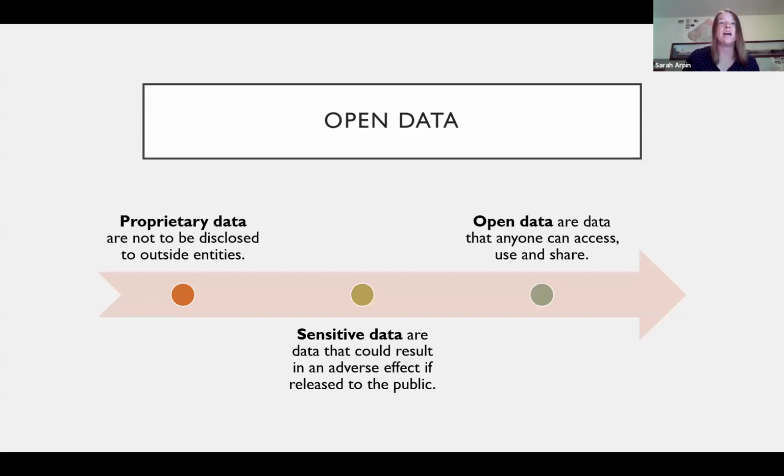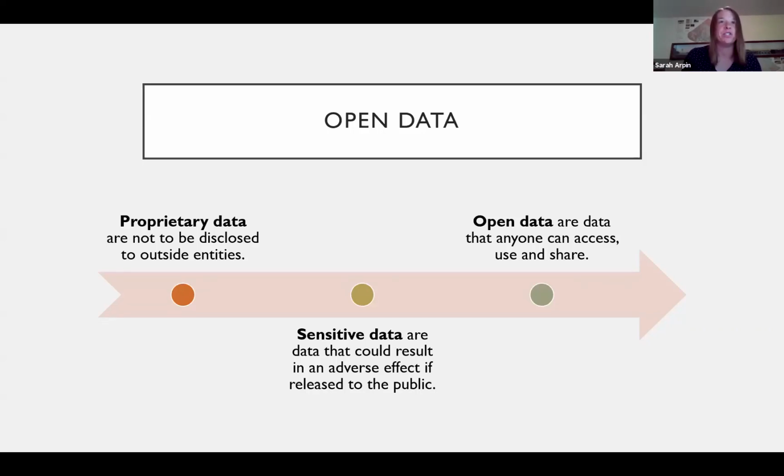Open data. So data kind of operates on this continuum where you have your most restricted access, your proprietary data only shared amongst the entities in the original agreement. And then you have sensitive data somewhere in between where you either have some personal identifying information or maybe locations or information about rare, threatened, endangered species. So that would be data that you wouldn't want to release as is to the public because it could have a negative effect on either the humans or the species involved. And then open data or open access that anybody can use and share.